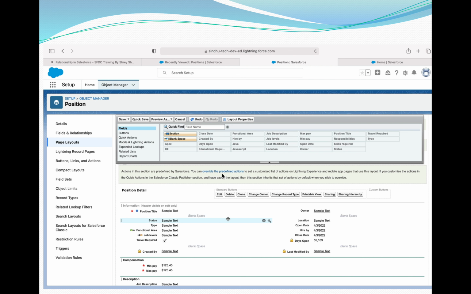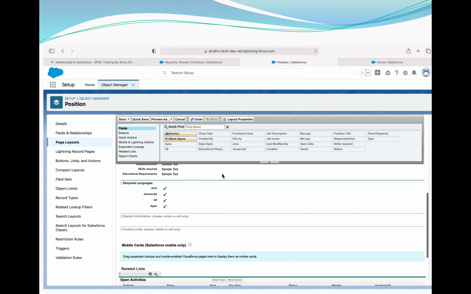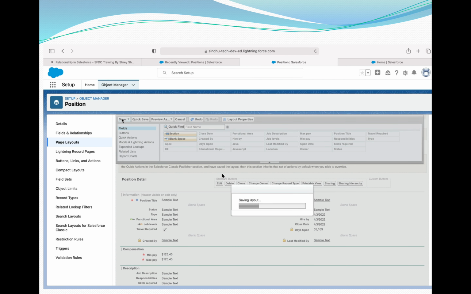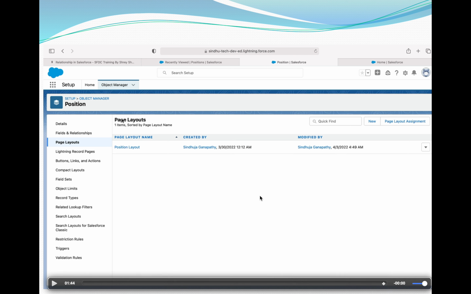See, this minimum and maximum pay field become the required fields in a position record. So user has to definitely enter some values to these fields to save the record. I am saving the layout. Okay, we are done with our space slide and editing field properties slide.